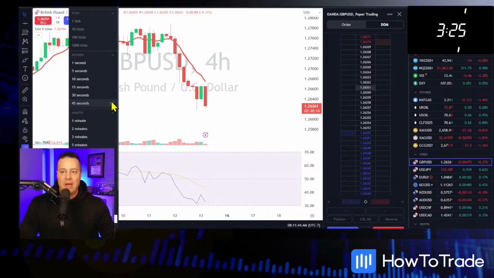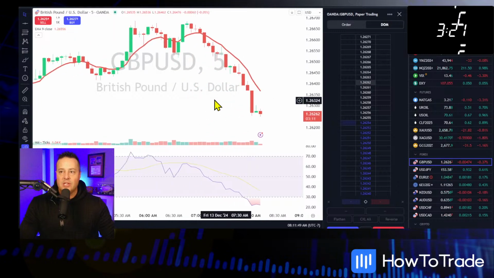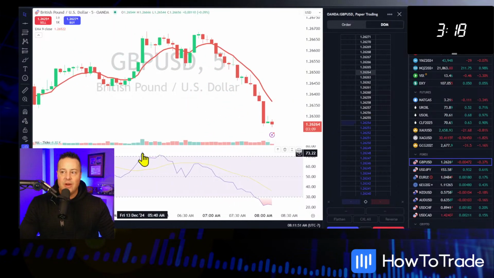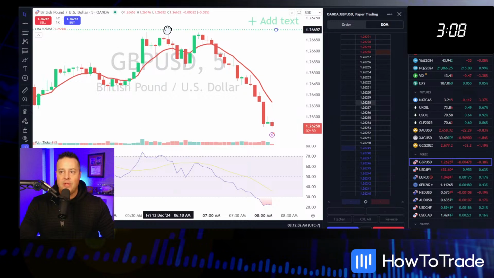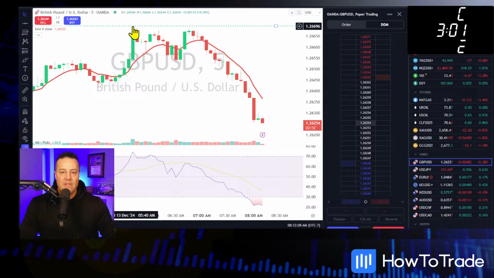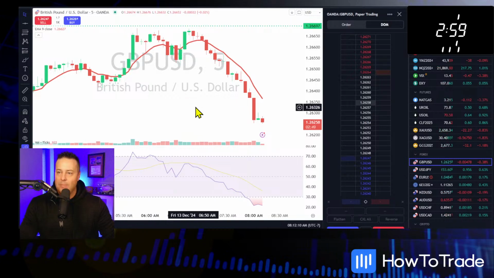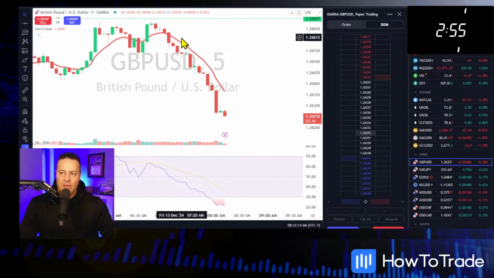Let's take the Great Britain pound USD down to, say, a 5-minute chart. What do we have? Sort of thin market conditions right here. This was a fantastic trade. You were in overbought territory right there looking to sell. You would have sold right there on that candle. Where would your stop be? Stop loss would be right up there, something like that. And then your low, bang, you would have taken a big retracement, but then you would have been there for the move. Highly recommend giving these a little bit of room to work. That's a great stop loss location right above that 5-minute double top, and then right there, big time sell off.